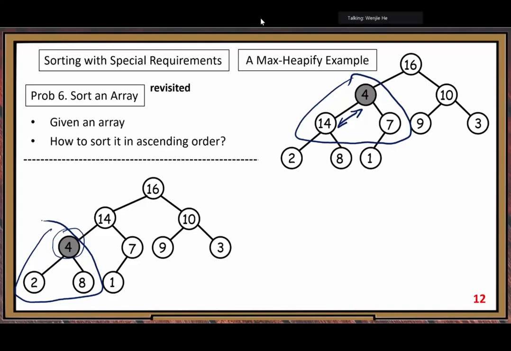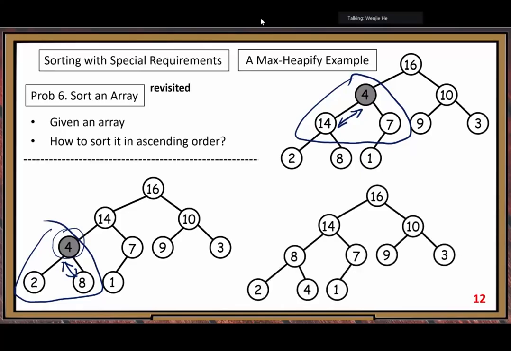So we need to do the local checking. Then we find another violation, we need to swap, right? Swap the values of these two nodes. After the swap, this dirty node hits the ground level. These nodes, that's the ground level.